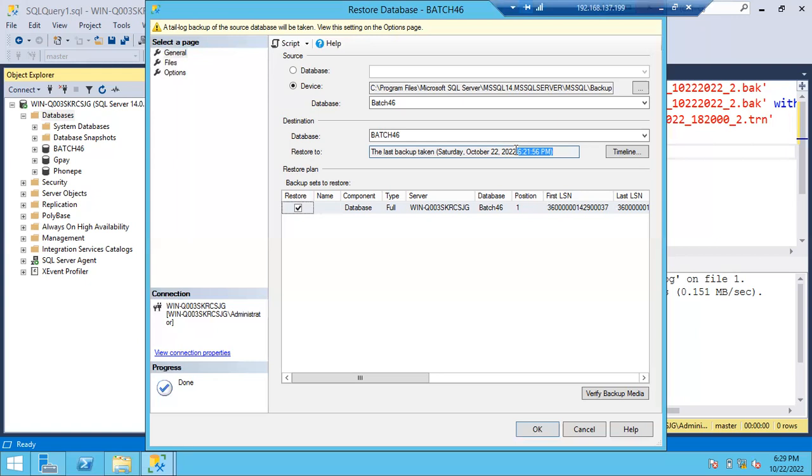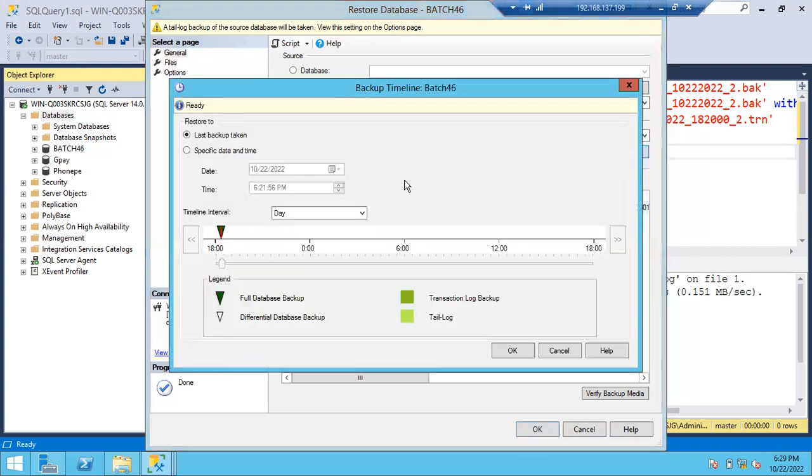Then, if you want to restore your database to a particular point in time, you can select this timeline option and give a specific date and time, 6:20 or 6:15, before the deletion. For example, if the record was deleted at 6:21, the record is there till 6:20, right? So if you give 6:20 and restore it, you will get the record back. Record or table, anything, guys. Imagine someone deleted an important table. How to restore? This is one way, guys. If someone deleted any table, you have to check at what time he deleted it.